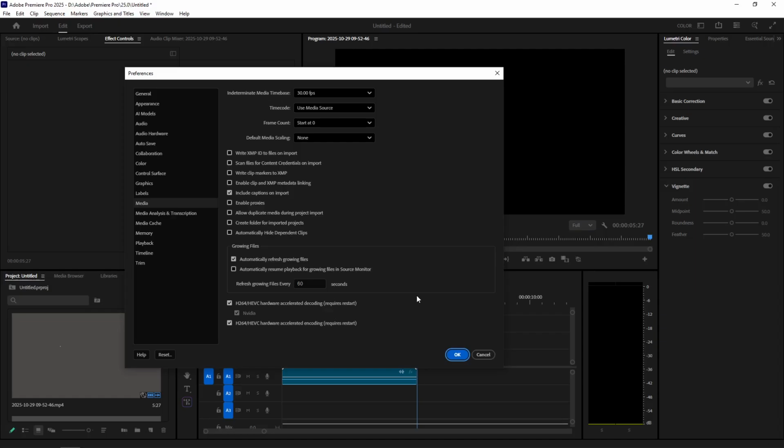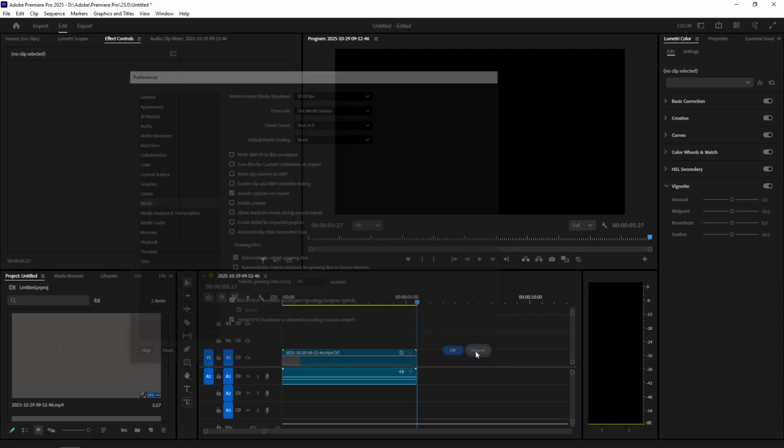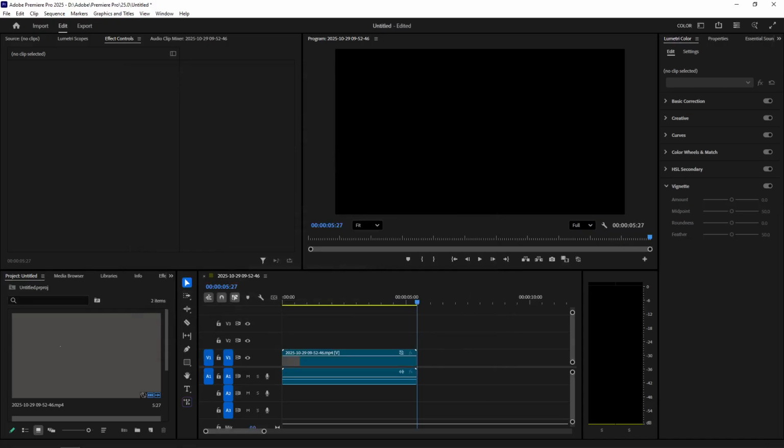Next, it's important to update your GPU drivers. This applies whether you have an NVIDIA, AMD, or Intel graphics card. Always aim for the latest stable version, as updates often include enhancements and bug fixes that can improve performance and fix compatibility issues. If you encounter persistent performance issues even after updating the drivers, consider performing a clean install of the GPU driver. This can be a helpful troubleshooting step to ensure no remnants of old drivers are causing conflicts.